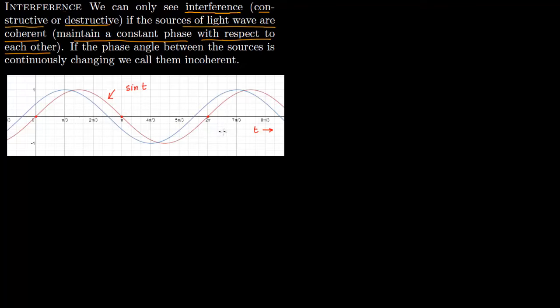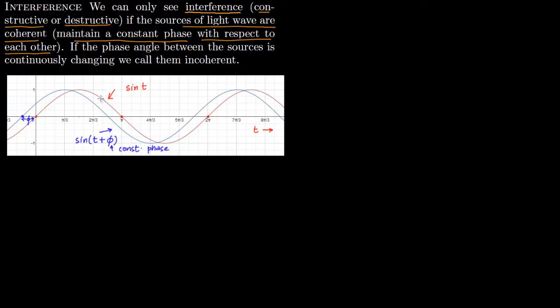Now we add a constant phase to it. So now we have a blue wave. This blue wave is sine of t plus phi. This phi you call a constant phase. So once you have added this constant phase, you get a blue wave. This also looks like a sine wave, but there is a phase difference here. This phase here is called phi. The difference between this point and this point is phi, and this is the constant phase.